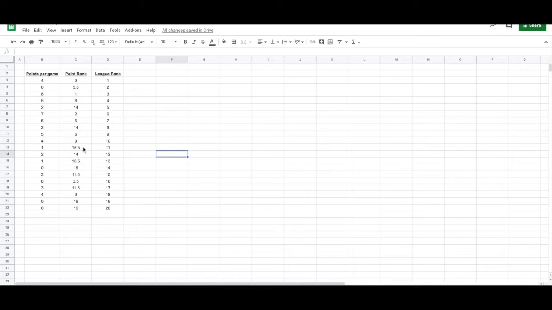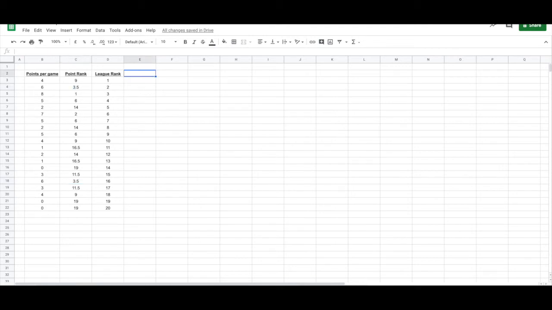You can see where we've got tied ranks, it's given a 0.5. For example, the first place, second place, there was no third place, so we've tied both of these two in third and fourth place, and it's given them the average rank of 3.5. That's why it's really important to get the average here as well.